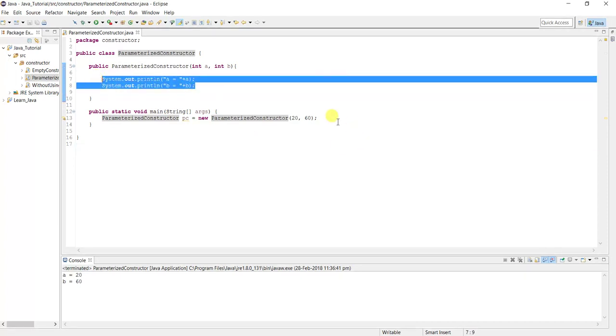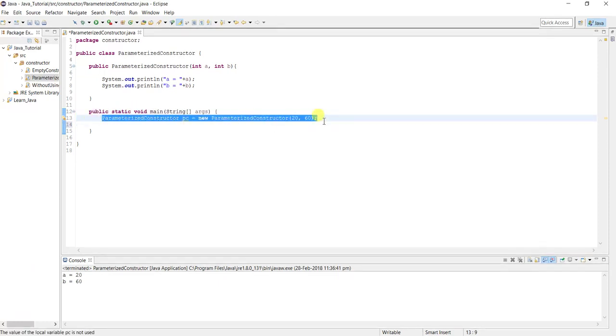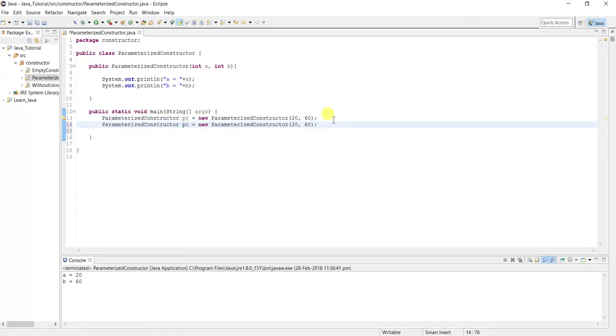Now again, I want to create one more object. Let's call it pc1 and pass different values, 200 and 600, because the copy of these values belongs to this object, but we want another copy of the object where we want different values for the same variable.